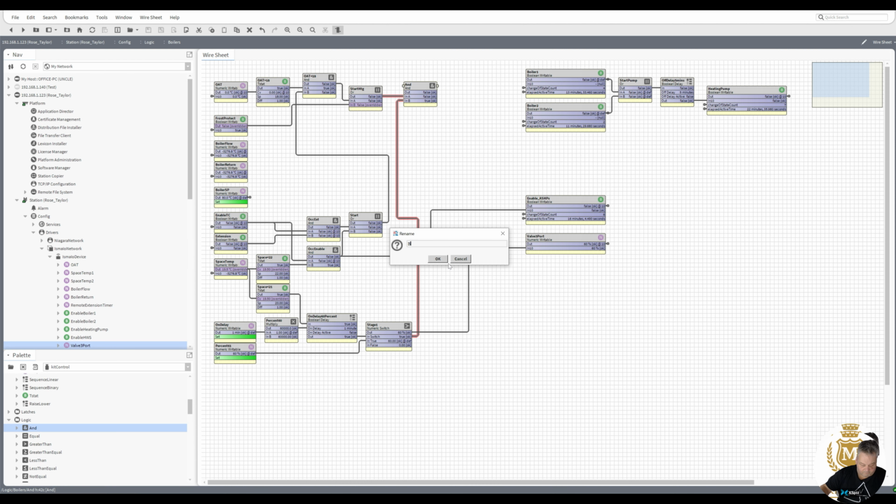So I can put boiler 1. Okay, boiler 1 already exists, of course it does. On, boiler 1.